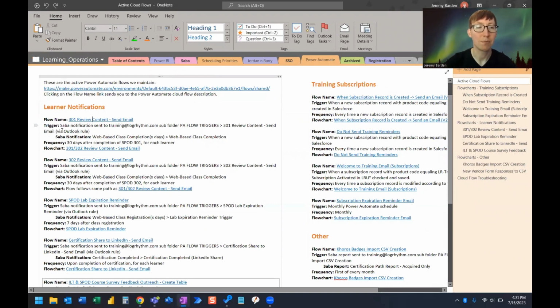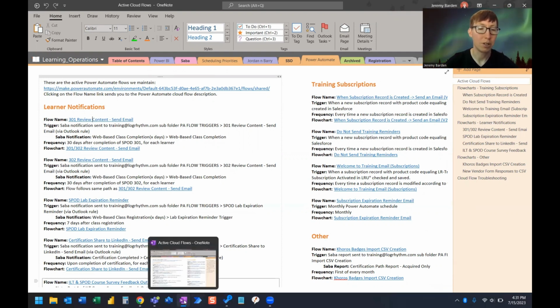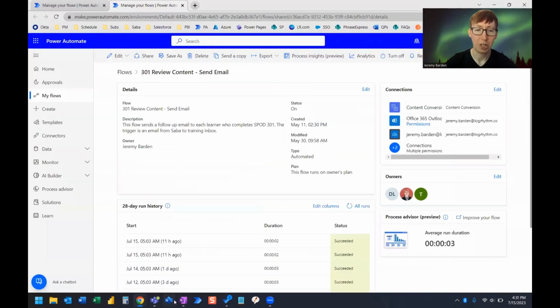On this page, I also have it set up here with a description of the trigger. And of course, another way to do that is actually just put the description of the trigger in the description on the page here.